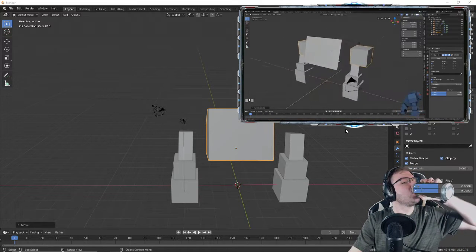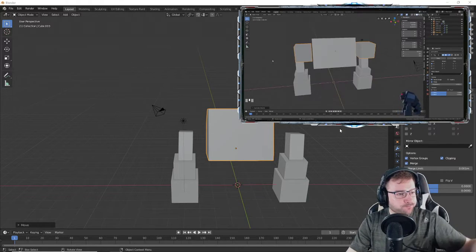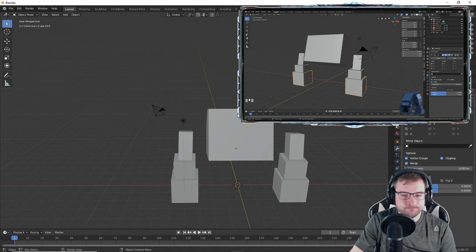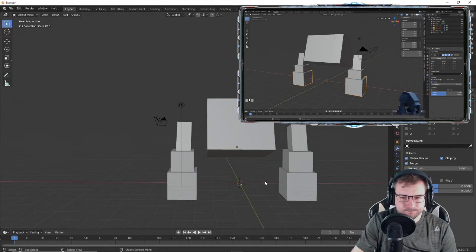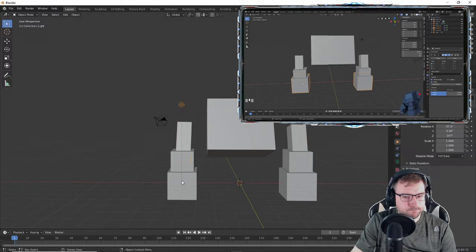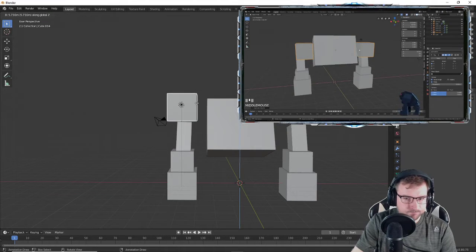And now you can see there's some sort of issue. It's moved across to the other side. So have a think why that's happening. Let's back this up a little bit. It's a symmetrical object so that it always updates on the other side. So you don't need to click apply. So if I'm making the shoulder, for example, I can press Shift D now in object mode and bring this up to the top here. I've got my other half working as well.